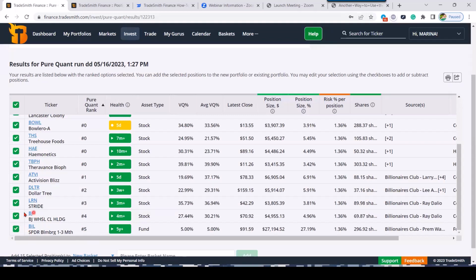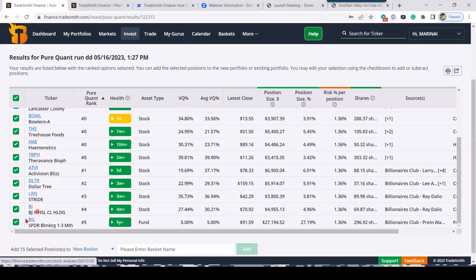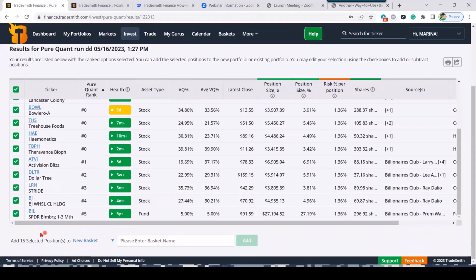So for example, if you did not want Stride, you can uncheck it, and then you could select any other tickers that were added to the list. So just to recap here, and I know Kristen covered all of this information, here it tells us the number of shares for each of these holdings.